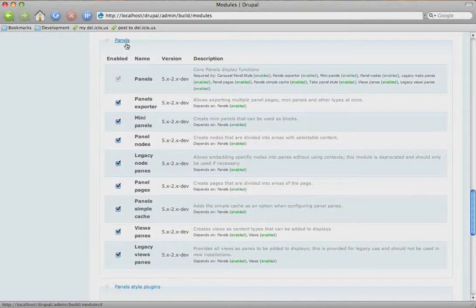So anyway, I've just enabled all the basic modules that come with Panels 2. You don't need all of them, but I find it useful to have all the functionality. You should also note that I'm using the 5.x, 2.x dev version of all the modules. The latest beta at this time is beta 1, and you should probably use a beta as an end user, or if 2.x has come out, you should use that, but I'm using the dev version.